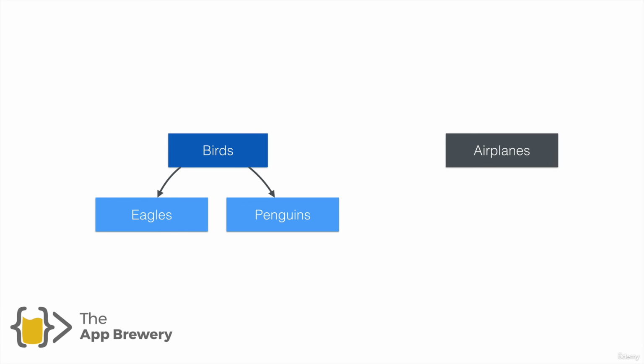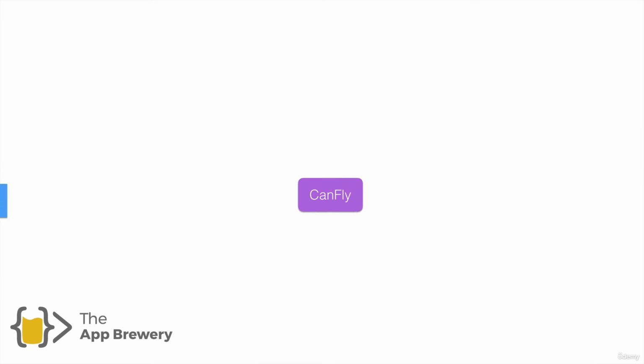Now, because we've learned about protocols, we can make our code much better. We can simply adopt that CanFly protocol everywhere where we need that capability. So our airplanes become a type that can fly, our eagles also become a type that can fly, and it means that we're assured that when we use an eagle or when we use an aeroplane, because it's marked as CanFly, it will definitely have a fly method implemented. This is our protocol in action.